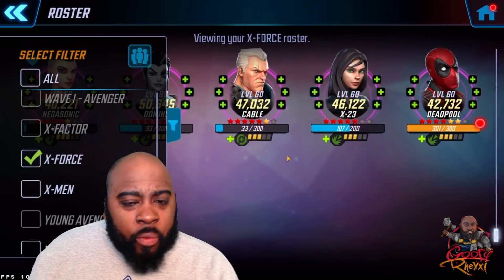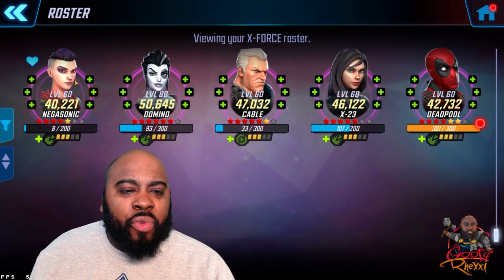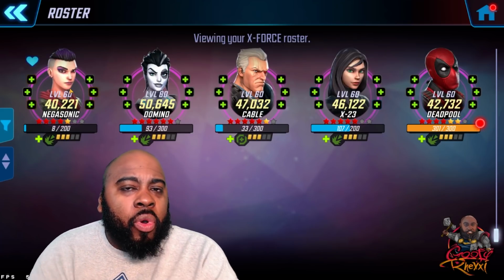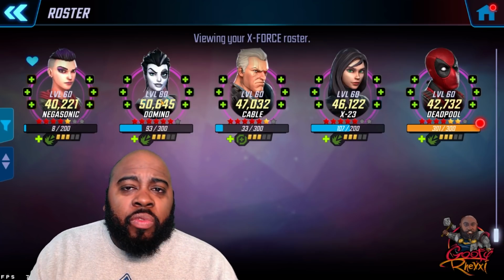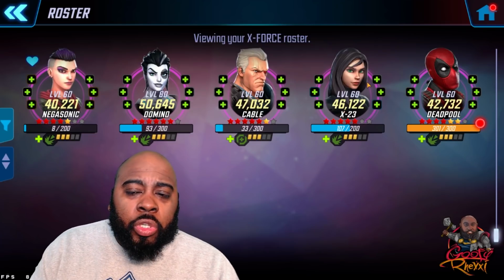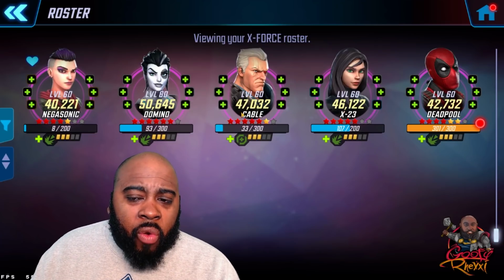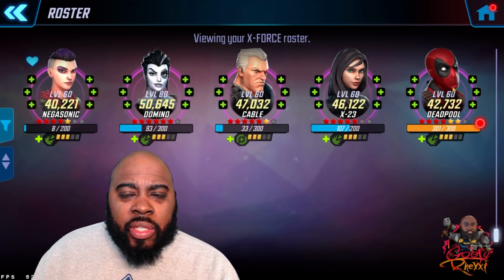But with my X-Force team, I did not have Negasonic. They made her available in the Doom Chapter 2-9 campaign. Domino, they exclusively put her in the Blitz orbs, and then X-23, they added her to the War Store orbs. Now, I already had Deadpool, and I already had Cable. I did farm them a little bit more to get them at least to 6 stars.